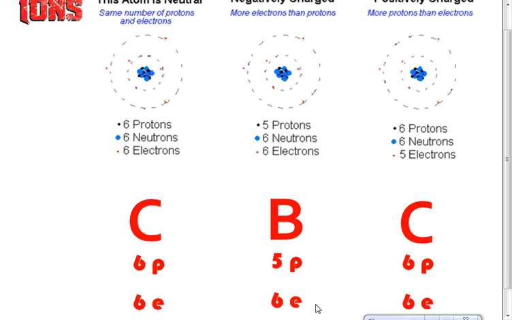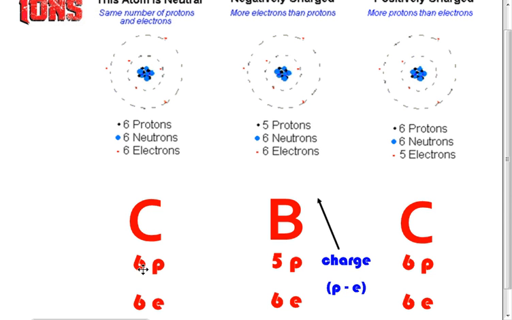All right, so here's the big thing. We need to talk about how an ion, if it gains or loses electrons, has an overall charge. So where does the charge go? Well, over here we put the mass number. In the lower left, we put the atomic number. In this case, it's not an isotope, it's an ion. So the charge is going to go in the upper right. It's the last spot that we need to worry about today.